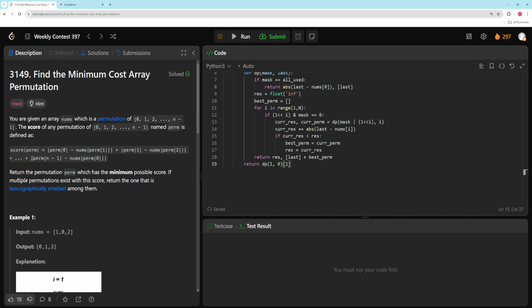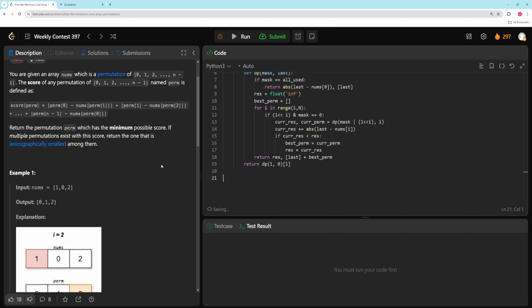then you basically need to calculate this thing right here. That's the other thing: when you use a number, what do you need to know? Let's say I used this before, but now I choose to pick a 1. The way this is going to work in DP, I used perm 0, but I didn't actually calculate the score yet. But now I picked perm 1. So in order to calculate this, I need to know what I actually picked for 0, right?